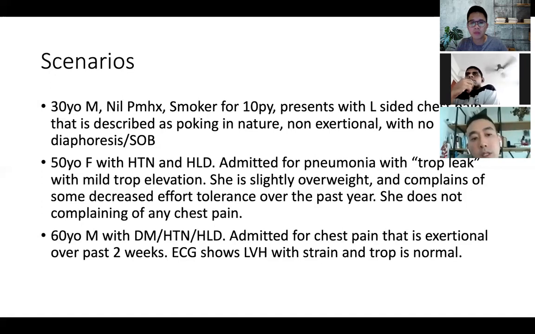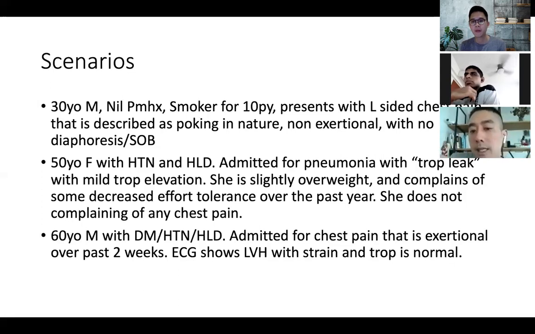Yeah, so for her, one of the things about females is, Prof. Tan likes to say, premenopausal women have very, very low risk of getting coronary artery disease. Right? So 50 is around the menopausal age, not quite sure. I would probably do a test for her. So the first question is, am I going to evaluate her? I'll probably do a test, because I guess her troponin is a bit high, right? And she does have some cardiovascular risk factors. And the second thing, actually more important, is that she does have symptoms as well. She has decreased effort tolerance. So I would do a test for her.